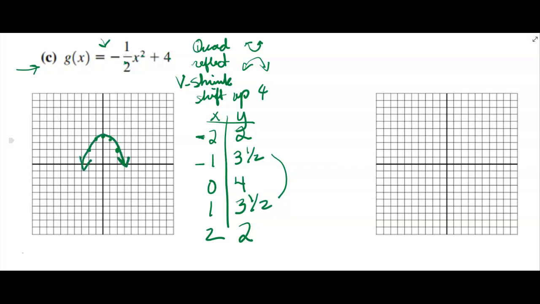Kind of like that. Did it do what we said it would? It's a parabola. It reflected, and it shifted up 4 units. Oh, and it did do a vertical shrink. So you could test that with a standard parabola if you wanted to. That's how we've been doing it. We've been making a table of values. That's to help you. If it doesn't help, don't do it.